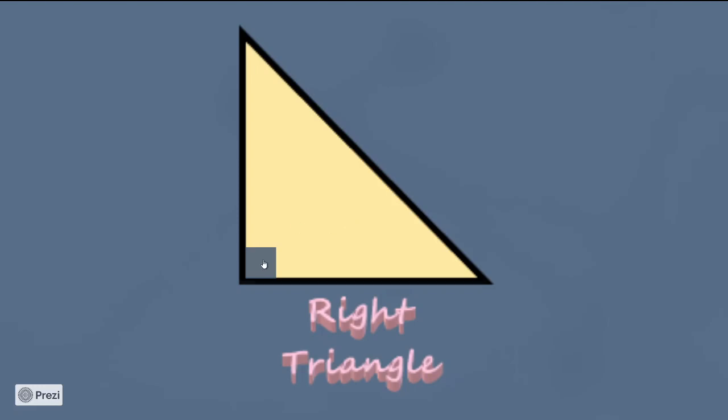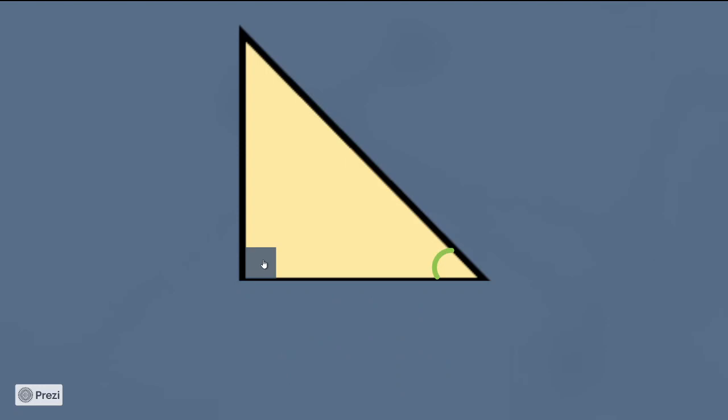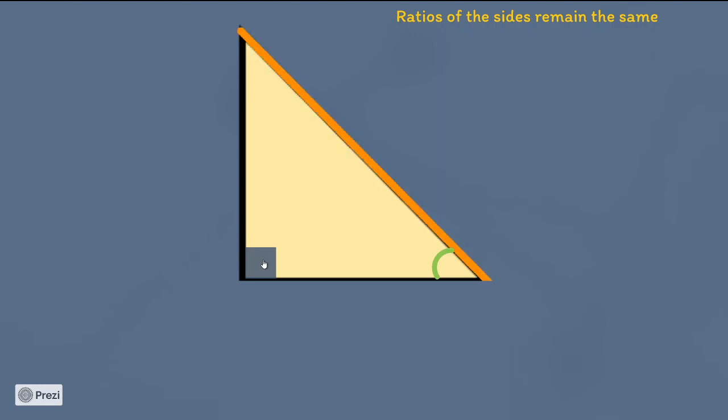And this, we have an angle here, and you see what we saw in the last video was we took the height and we made it smaller, and smaller, and smaller, and what we saw was the ratios of the sides remain the same. The ratios of the sides remain the same. That's what we saw. And all because the angle remained the same.